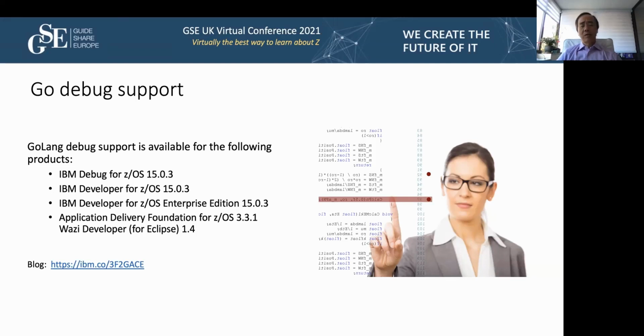This was just announced, I think about a month ago or a few weeks ago. For more information, there's a link to the blog here that takes you through a very simple example of how you would debug Go applications.